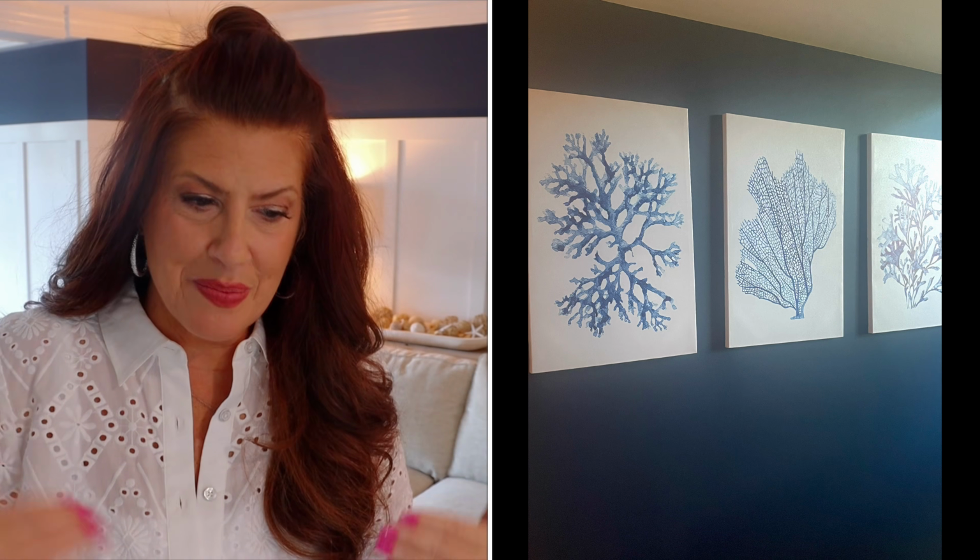That beautiful navy color goes all the way down, and I found this artwork that was so beautiful, and yes, that screams coastal. Nothing else really, it just has the vibe. There's hints of shells and starfish, of nautical, but it's not so literal, is what I'm getting at. This artwork is literal, but I think it looks so good on this wall because it makes the navy pop even more, because the background of the artwork is, say it, white. And that is going to make it pop.